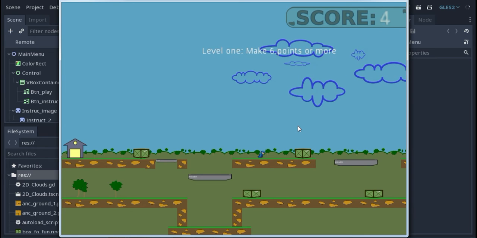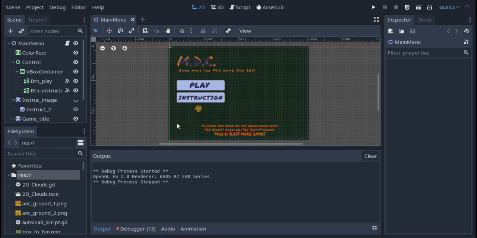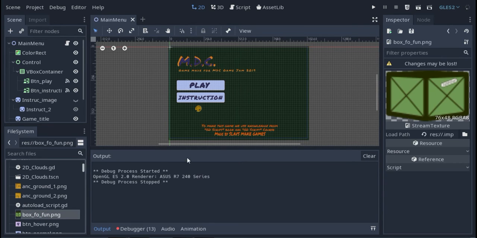So I will, for example, change the image of this box, find where this image is, and design another image or import another image. This is this image. So I can import another or change it or whatever.